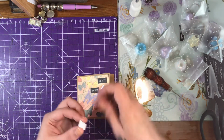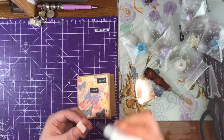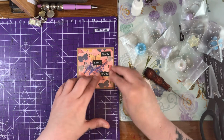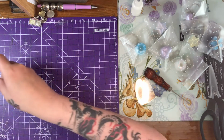Then I believe. Where shall we place this one? Here? Yeah, I think so. So there we go, that's card number 5. 2 more to go.